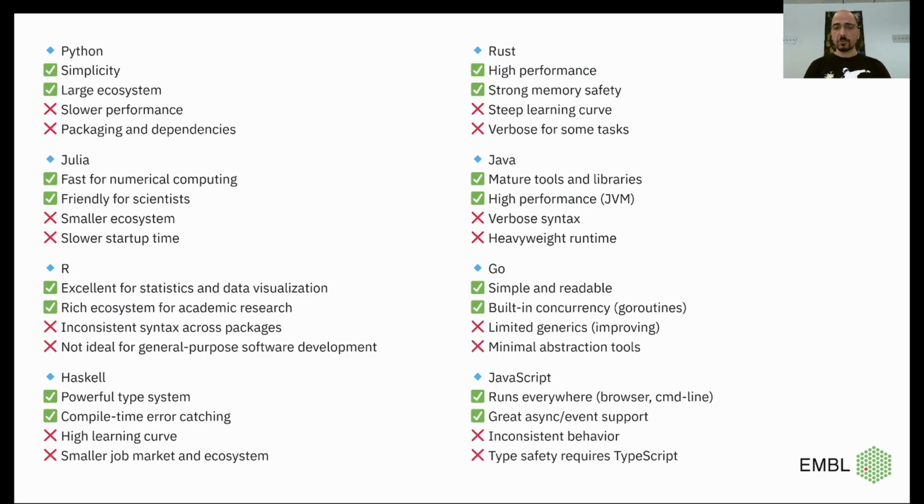And then JavaScript, as the counterpart in that initial list that we saw of top languages. It runs everywhere, browser, command line. It has quite good asynchronous and event support. It's quite popular, mostly because it runs in the browser, so you can do a lot of cool things with it. But it has a lot of inconsistent behavior, and this can be off-putting. And if you want to have the safety of typing, then you need to use TypeScript instead.